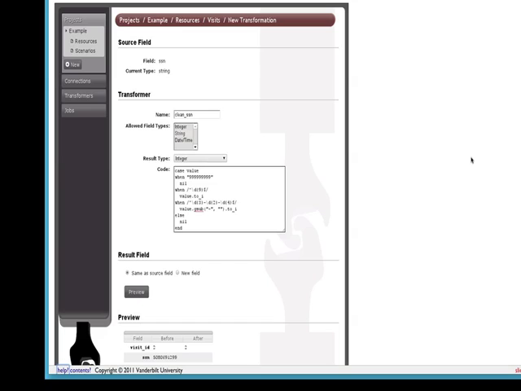We want to clean up Social Security number, so we're going to create a new field from SSN. We're going to call it clean underscore SSN. Result type, we will select a string. Our code says this is a case structure, so case on value, so case using SSN. When it's all nines, make it a nil, which is a null field. When it's the regular expression that it's 9 digits, well, that's okay. Convert that to an integer.